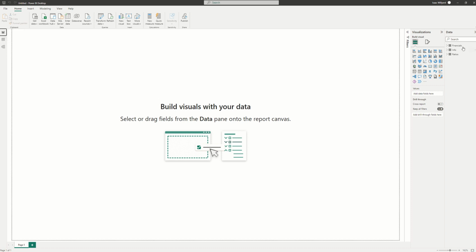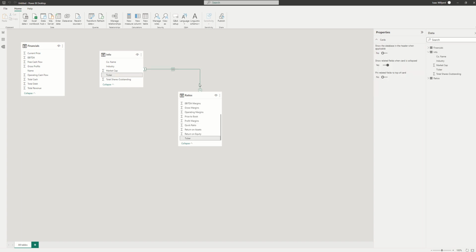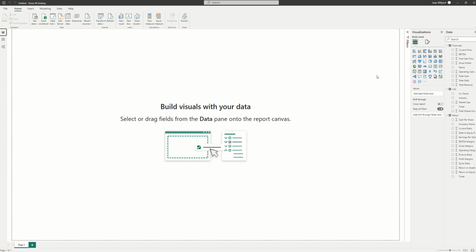The computer thinks for a moment to load everything in. Perfect. You can see here on the right that everything came in smoothly, but we have to make sure that relationally all the data is connected. You can see here that the info tab and the ratios tab are connected on the ticker, I believe. But we need to connect the info and the financials. You can see some naming conventions were a little bit off here. So the company name and the name weren't connected, so we're going to go ahead and connect those, and it automatically creates that one-to-one relationship. So we can get started on creating the visualizations.